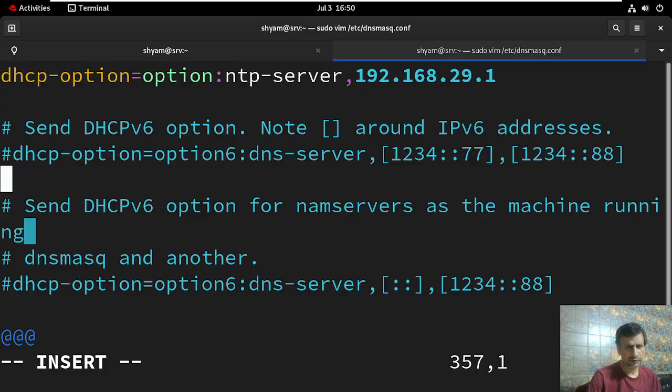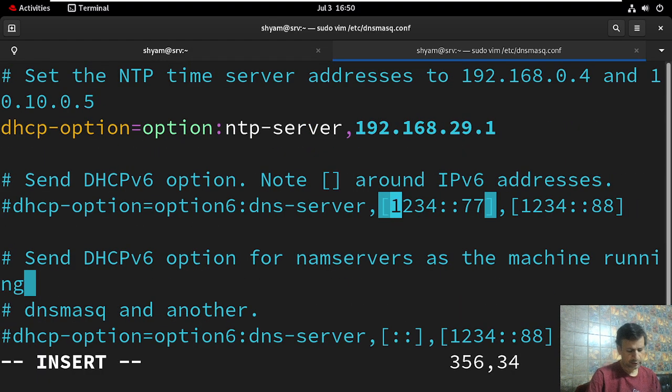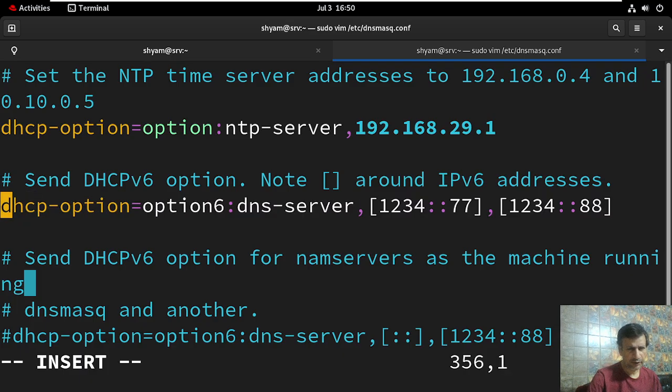In the DHCP option you are seeing here, it is written option 6. If you want to use the IP version for the DNS server, then you need to edit this line.